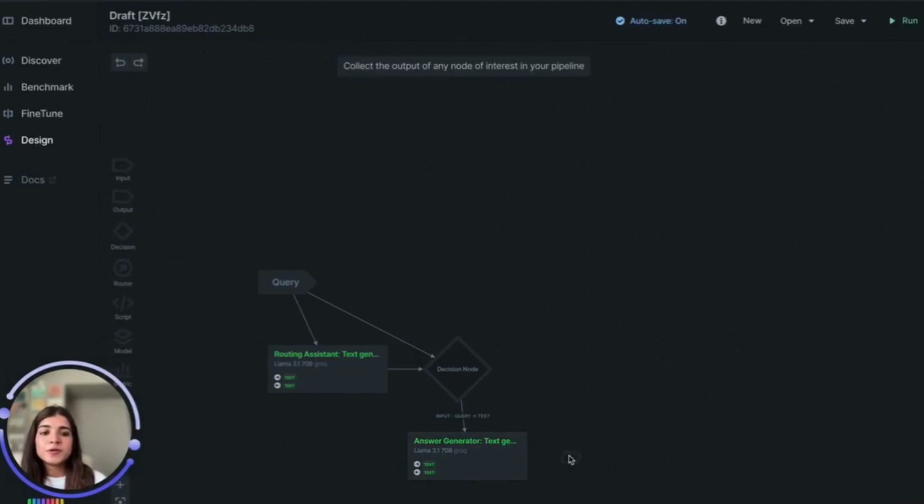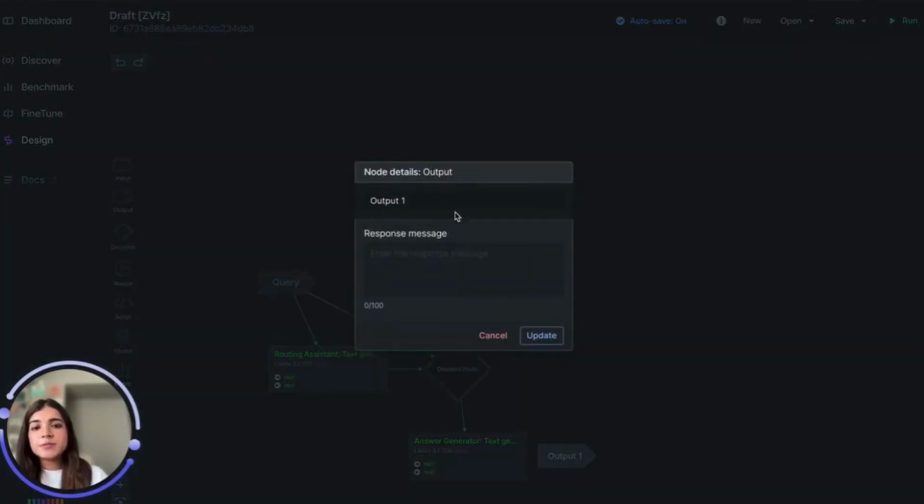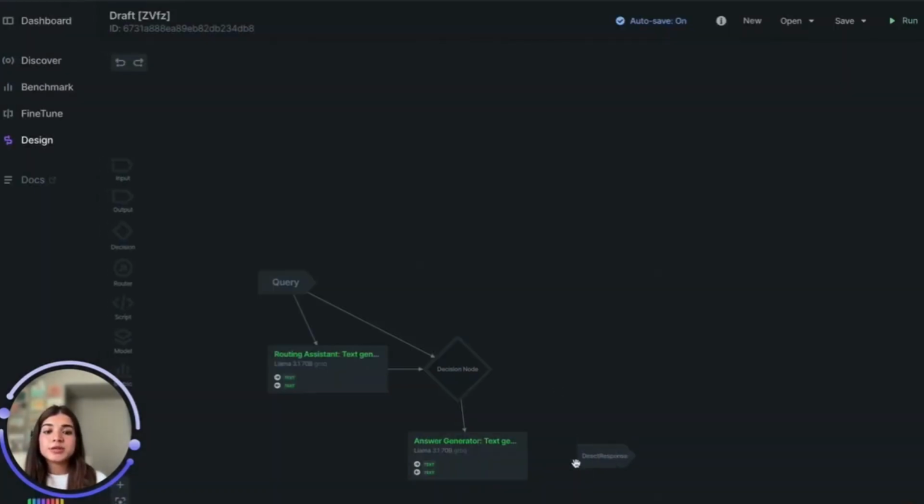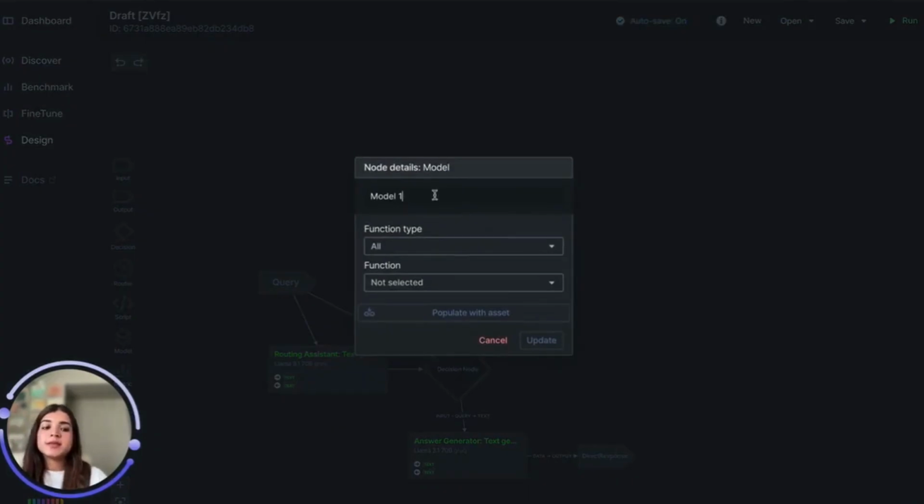And the output we're going to get is going to be a direct response. So if there's a query that does not require a lot of additional context, it's going to directly generate a response, and this will just get connected to this. And that's our first path. For the second path, which is slightly more complex, we're going to have a query optimizer as our first agent.